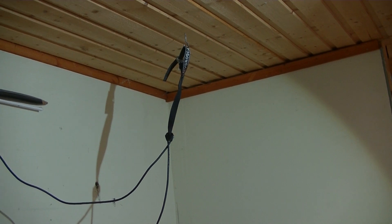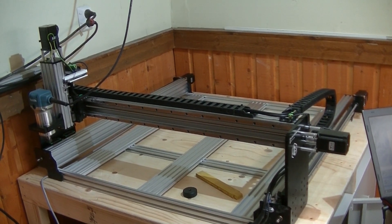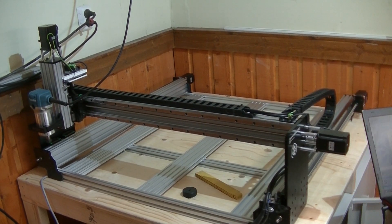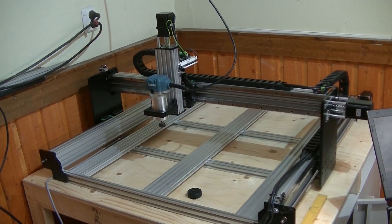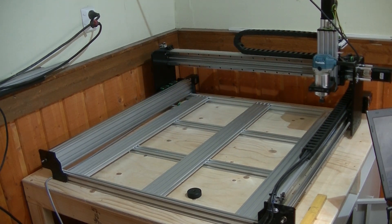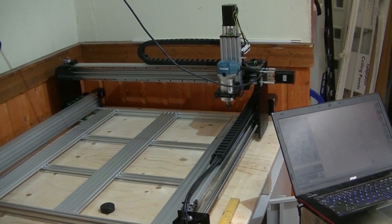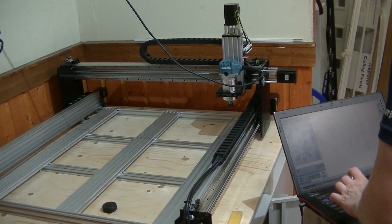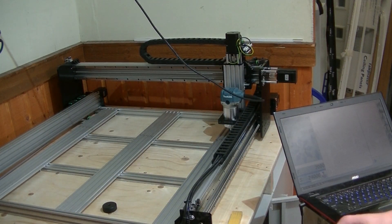The cable is now attached to the hook. Let me move the entire machine over to that corner. I think I need to adjust the cable a bit and also lower the Z height to the maximum depth — Z-100. That should work just fine, and now I can home it again.